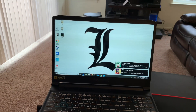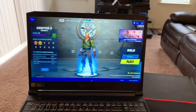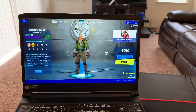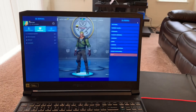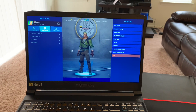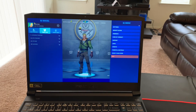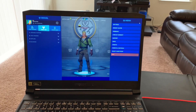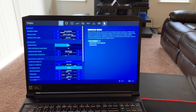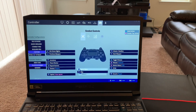Now if you're playing Fortnite, there's another step you have to do. Once you go into Fortnite you can't just go ahead and play — you have to go to your settings, because most PCs will automatically treat the PS4 controller like an Xbox controller, since most PCs are more compatible with Xbox. So you go to settings and go to the control symbol.